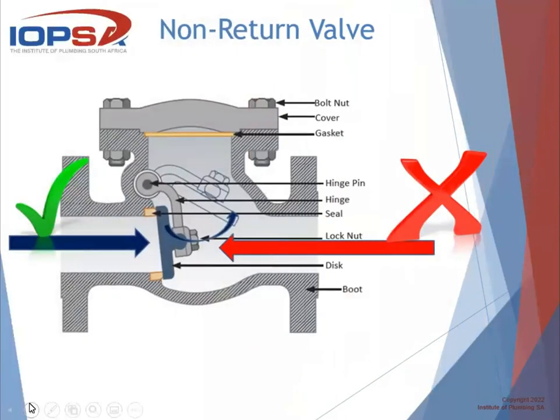So this is the flap type, or there's a couple of names for this one. And this is just to show you what happens when there's flow. Obviously, this thing, as you know, has got a little arrow in it to indicate the direction of flow. So in this direction where the blue arrow is, that will open that flap to allow the water flow to go in. And if there's opposite pressure, it will close it. So that's basically how it works. And the same thing with the spring-loaded one. So this is basically what it does and how it works and what it looks like on the inside.